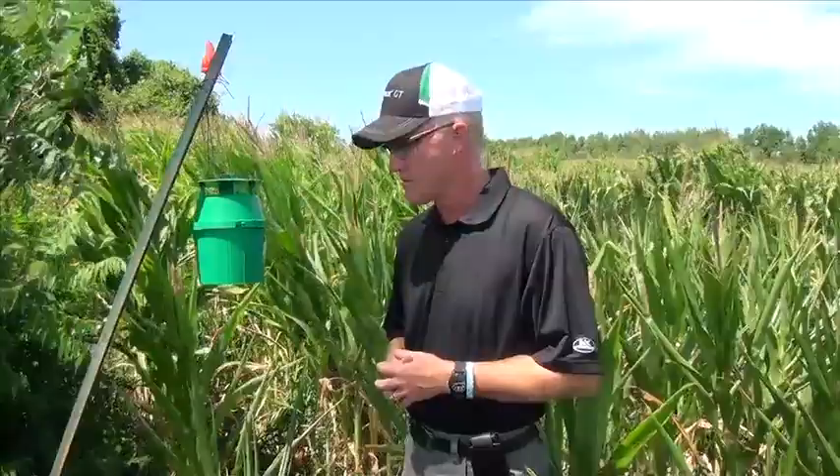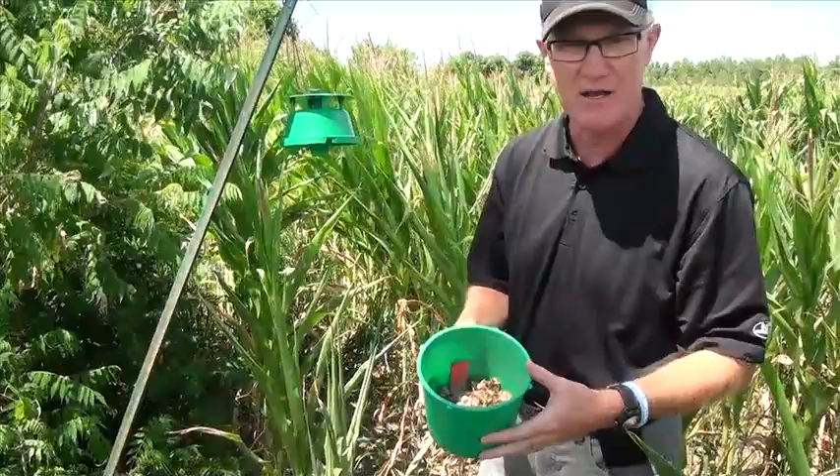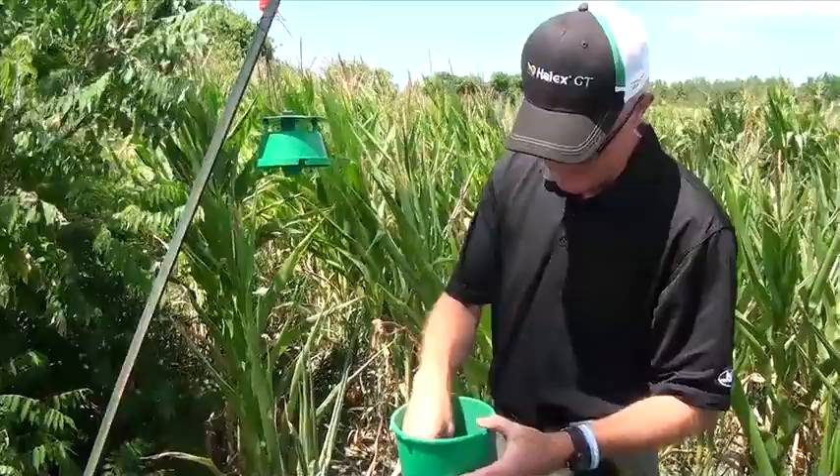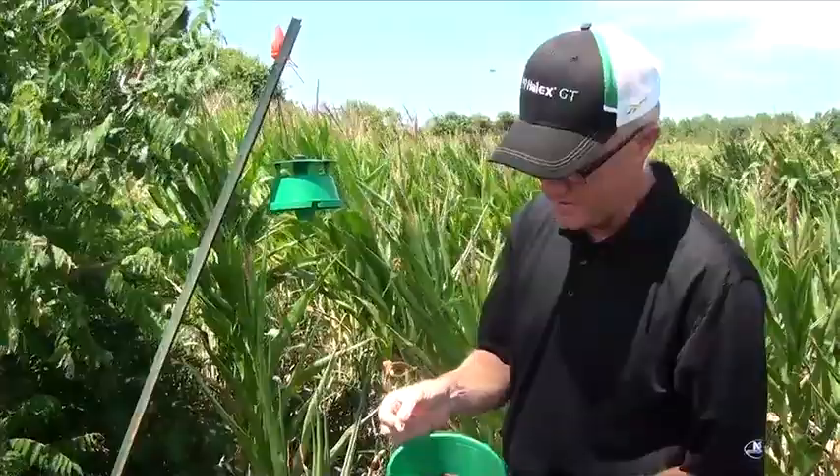Well hello, I'm Brian Woolley, Agronomic Sales Representative with Syngenta Canada. Here today at one of our western bean cutworm traps where we've been monitoring since about mid-May. We got about 300 or 400 in this trap last Friday, I took out another 80 on this past Monday, today it's Friday again, and I'm guessing there's another 200 to 300 in there. In the bulk of these, probably 90 to 99 percent are going to be western bean cutworms.